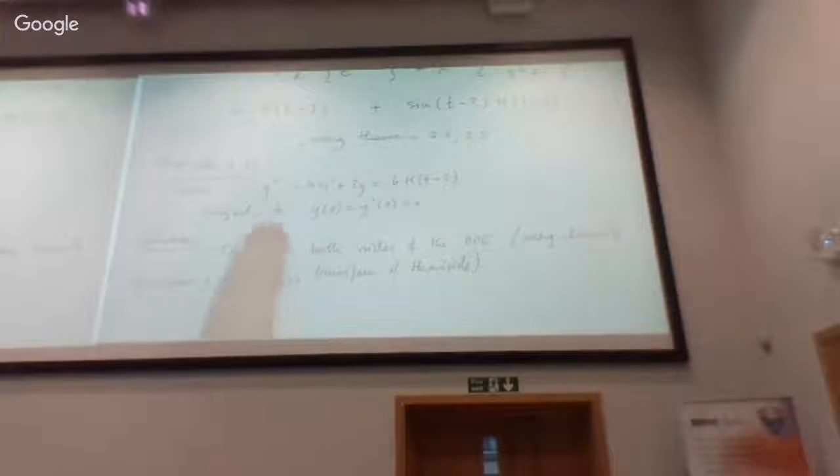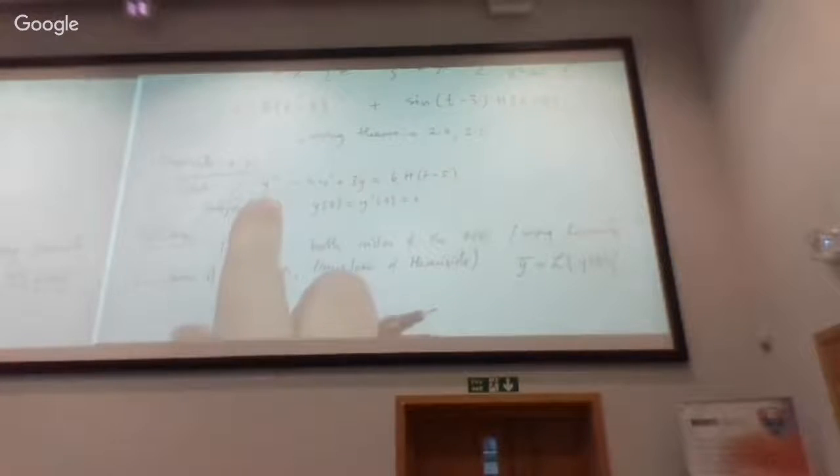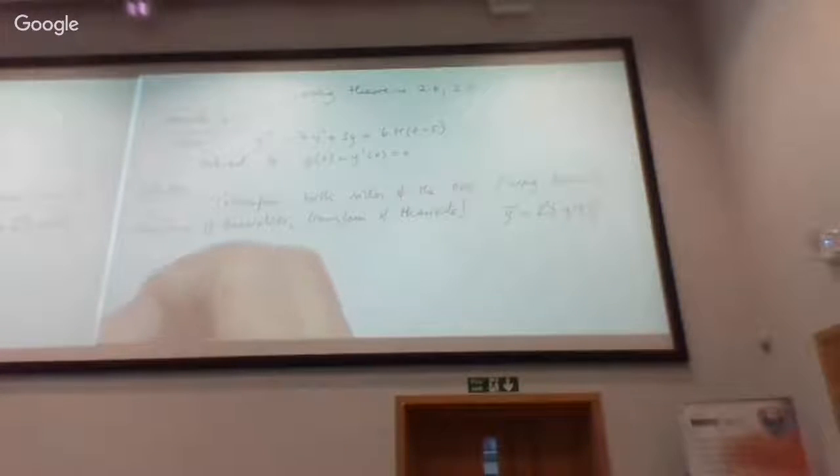So the transform of the second derivative, y double bar, and we'll also agree to write y bar equals the Laplace transform of y(t). So the transform of y double dash, which is the second derivative of y, is going to be s squared times y bar minus s times y dash 0, the initial value of the first derivative, minus y 0. So all of that is the transform of the second derivative term, y double dash.